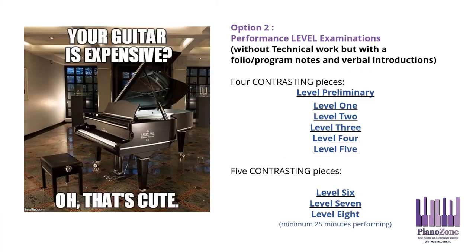Option 2 doesn't include the extra sections, but an additional piece. Students perform 4 or 5 contrasting pieces and include verbal introductions, as well as a folio. This is a lot like a concert, and the folio would be the concert program and notes. This option also lends itself well to video exams.